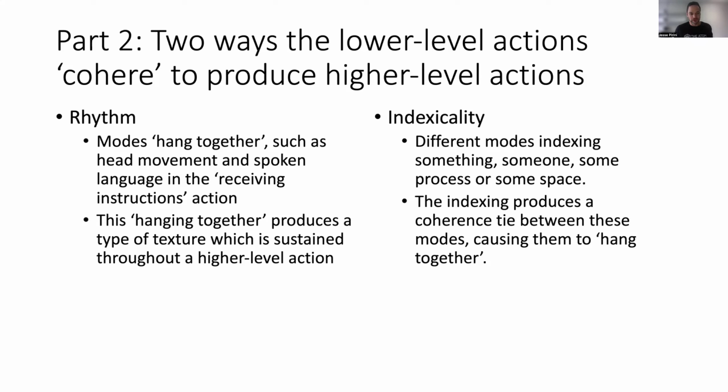The first way is rhythm. So modes come to hang together, modes such as head movement and spoken language in the receiving instructions action. And this hanging together produces a type of texture which is sustained throughout the high level action. And how do we define that texture? It comes in part, arguably, from rhythm.